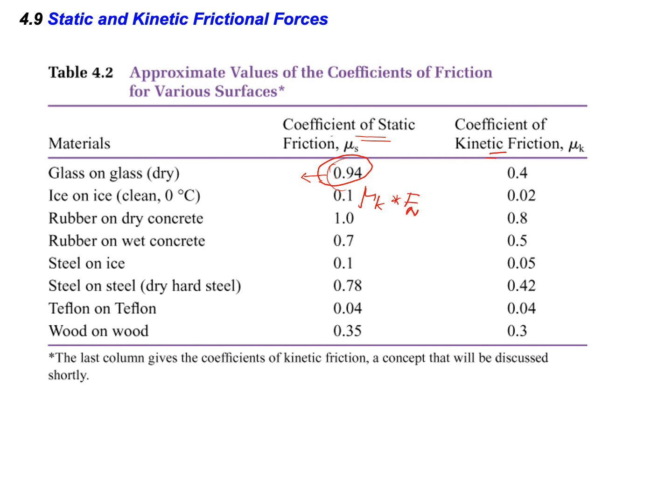But when the object starts to move, it is easier to move that object because the applied force becomes smaller, because your kinetic friction is small. So your frictional force is mu k times Fn. Now it's moving, therefore the coefficient is smaller. The normal force is not going to change because it's equal to the weight of the object.